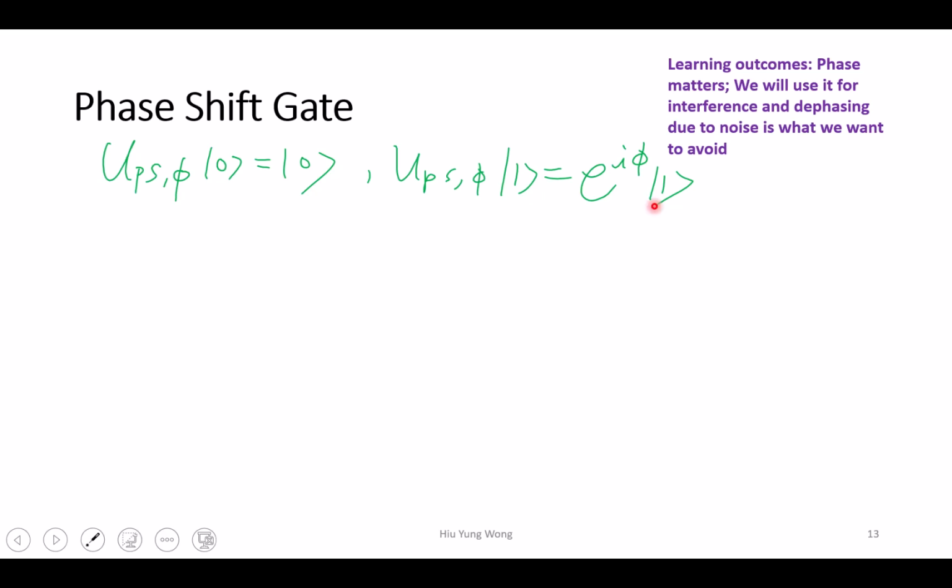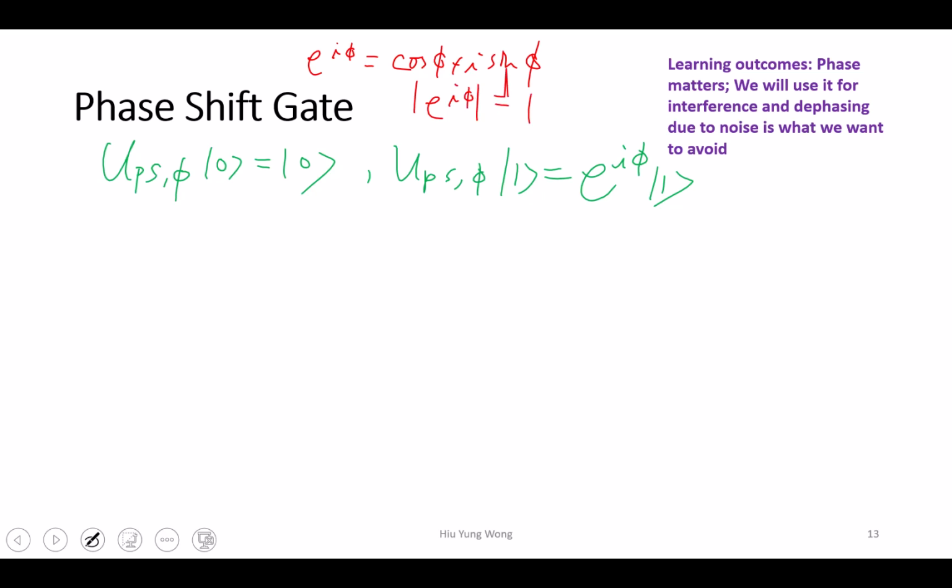This one signifies something, e to the power i phi. What is the magnitude of e to the power i phi? Someone said 1, right? If you forgot, e to the power i phi equals, by Euler's law, cosine phi plus i sine phi, right? The magnitude is cosine squared plus sine squared, equal to 1. It needs to be this, right? Why? What did we just say earlier? Because all the vectors need to be normalized. So if I add a constant in front of it, I better keep this one normalized, right? And the only way you can keep it normalized is to put a unit length complex number in front of it. So it's very normal that you have e to the power i phi.